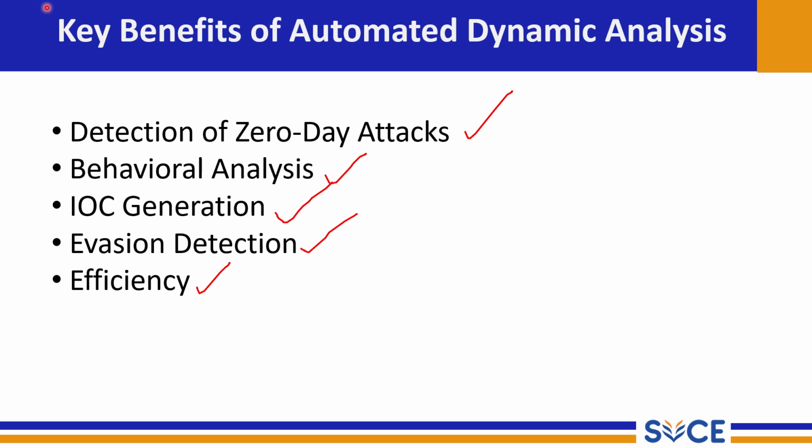The malware analysis process can be approached in two ways: static or dynamic analysis. Static analysis does not require code to run. A basic static analysis examines the files for signs of malicious intent without detonating them. It can be used to identify malicious libraries, infrastructure, or packed files. Okay, so these are the key benefits of automated dynamic analysis.